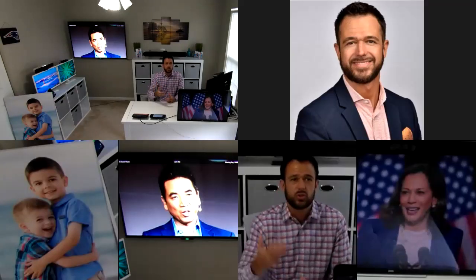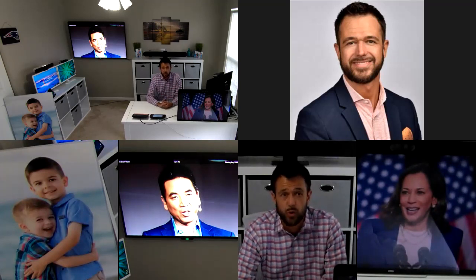With Smart Gallery, we took it even a step further. When I turn on Smart Gallery, it shows an auto-framed view of the entire room with all five of us — my two sons, Eric, Vice President Harris, and myself. But it also creates two additional streams being pushed out of this Zoom Room. This is a single-camera Zoom Room now pushing three separate streams: one is the whole room view giving context, and then it breaks up into two other streams showing myself prominently next to Vice President Harris, and my two sons with CEO Eric Yuan.